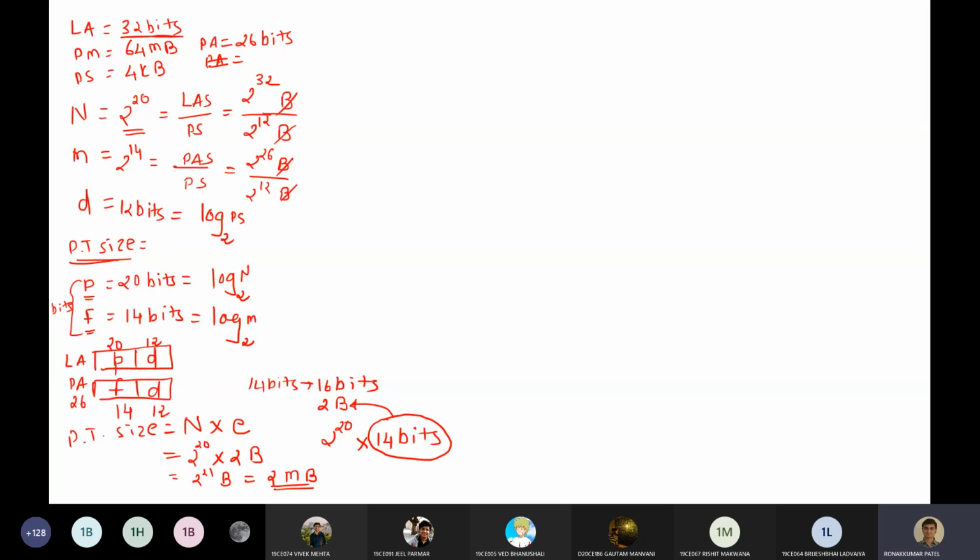Now any doubt in this? No, sir. Jainil, roll number 6. No, sir. Yogansi, 14. No, sir. Yash, 27. No, sir. Bhavya, 33. Yes, sir. Okay, Nikhil 48.